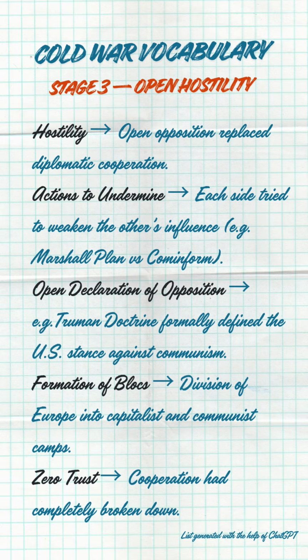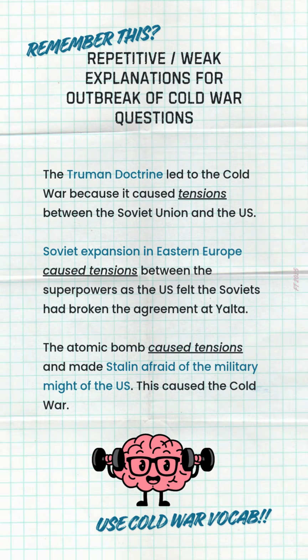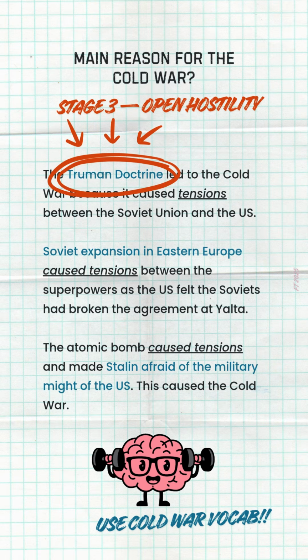In this episode, I will show you how to use the Cold War vocabulary you just learned to make your explanations more precise for questions on the outbreak of the Cold War. Out of the three factors here, I want to focus on and improve on the Truman Doctrine factor, simply because I feel it led to more than just tensions.